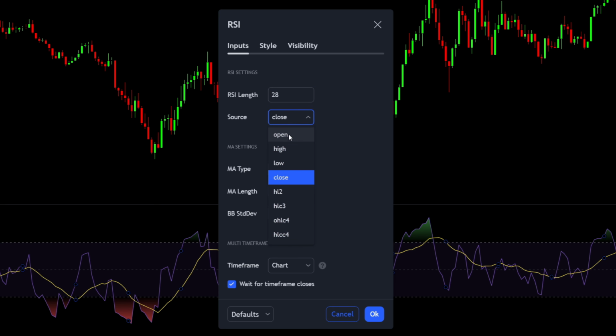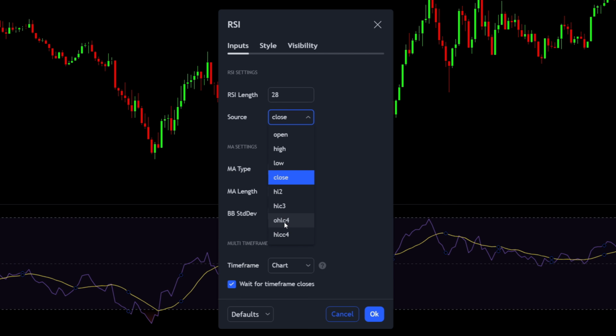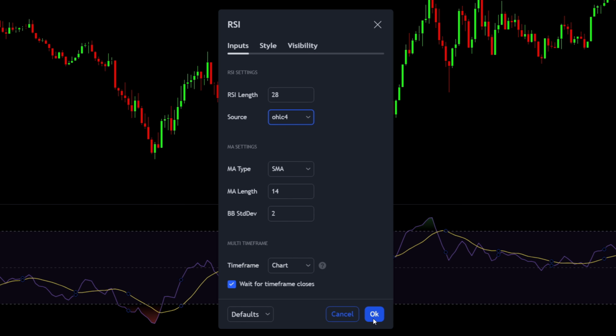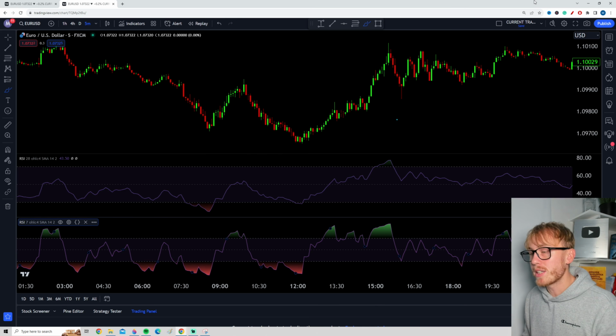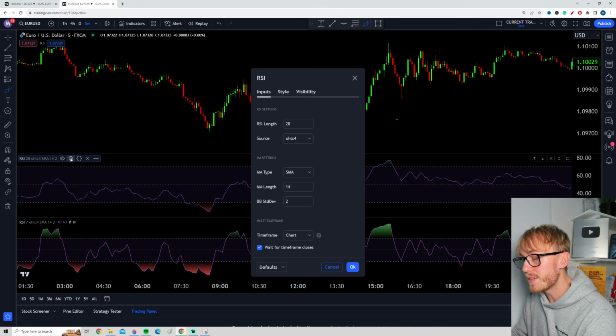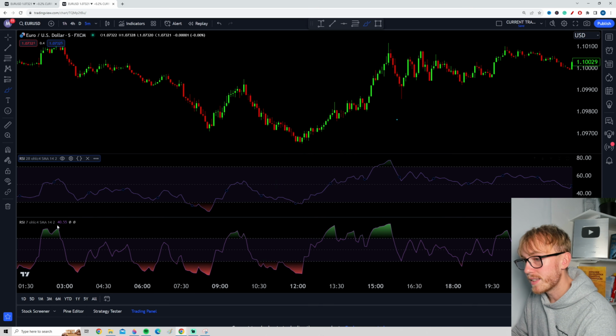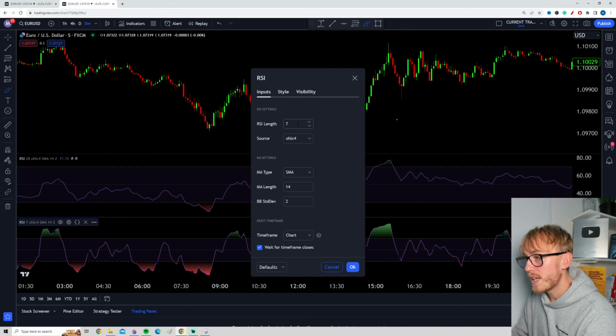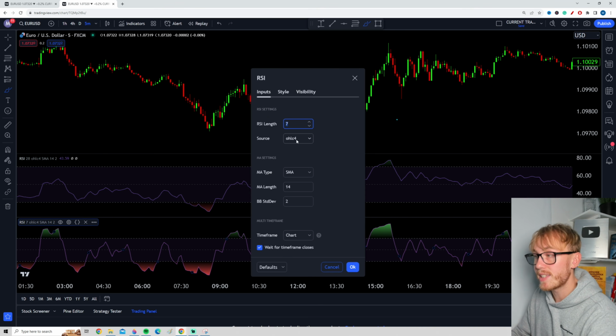We can also, as we have done throughout this video, use the open, high, low, close, which we talked about in our first setting of this video. So let's change the settings to this right here. All right, so to make this example as clear as possible, now I have 2 RSI indicators on the chart. The first RSI indicator is this one we talked about, RSI length 28 and open, high, low, close. The second RSI indicator is an RSI length of only 7, and the source is open, high, low, close.